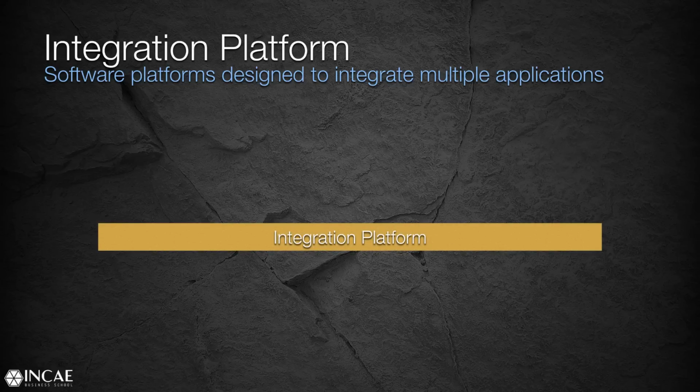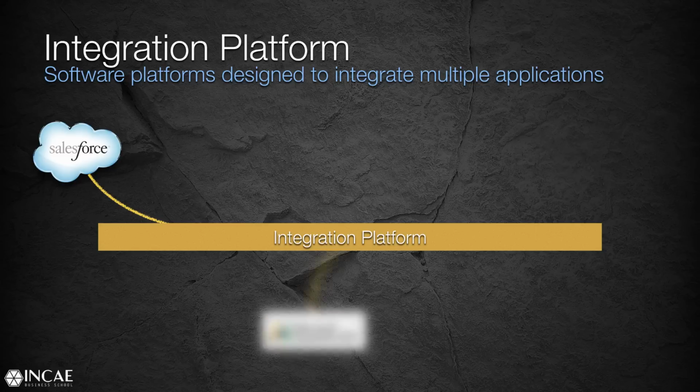And an easy way to tell you about this is to give you an example of how we manage our systems at Incae Business School. Basically, we have a lot of students that make use of many different softwares, and all the softwares talk to each other. When a student first appears in our business school's radar, chances are that student is going to appear in our Salesforce CRM. We have a lead of someone who might become a student of ours. Now, the moment that this student decides to enroll, several things happen at the same time. On one hand, we must start handling the billing and invoicing of this student. For this, we have Salesforce communicate with our Microsoft Dynamics ERP system.